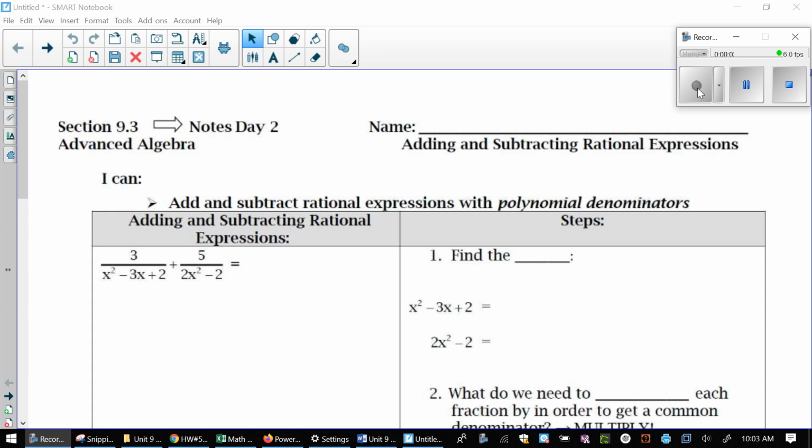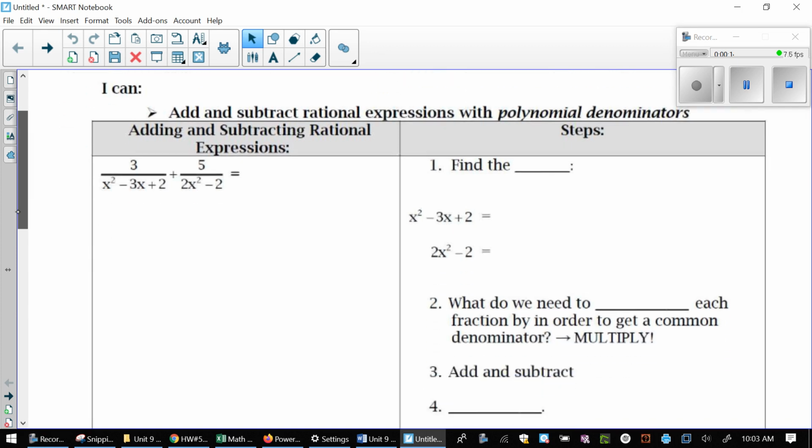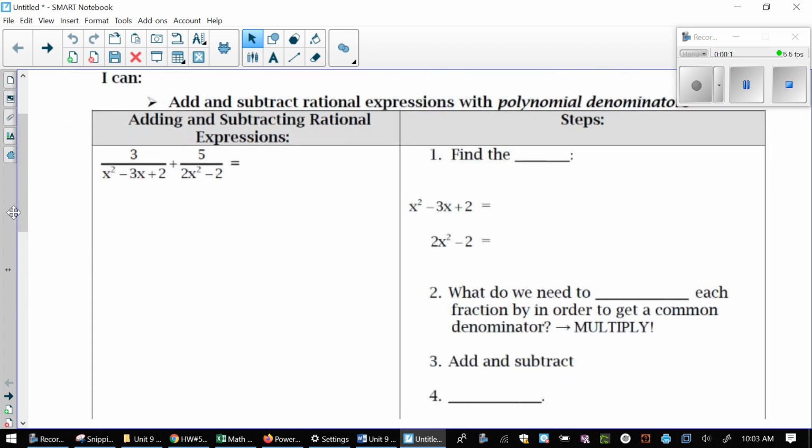All right, hello out there, and welcome to Adding and Subtracting Rational Expressions, Day 2. So, check it out. You look in this box here, you can see it looks similar to what we did yesterday, but it's also a little bit different. What you notice in those denominators is that we have polynomials now. Instead of a monomial, instead of one term, we see these polynomial denominators where we have addition and subtraction in the denominator.